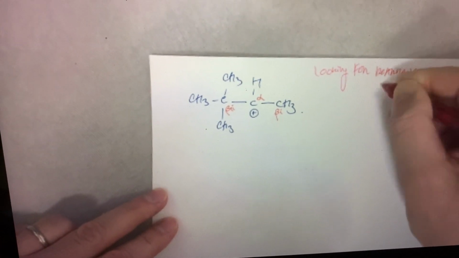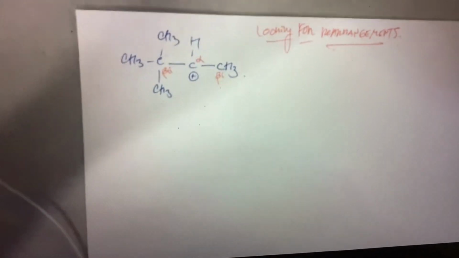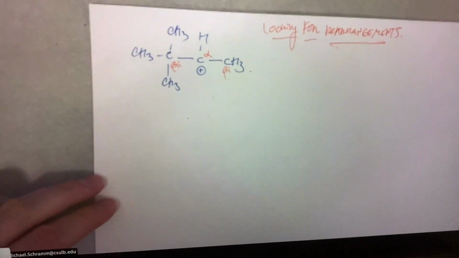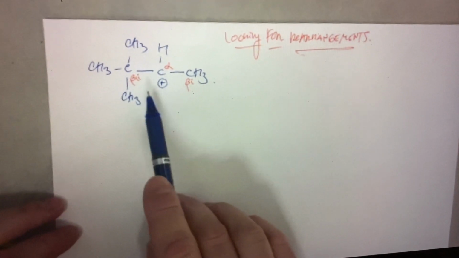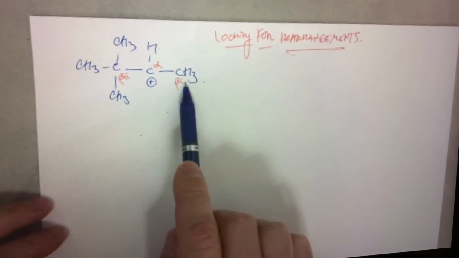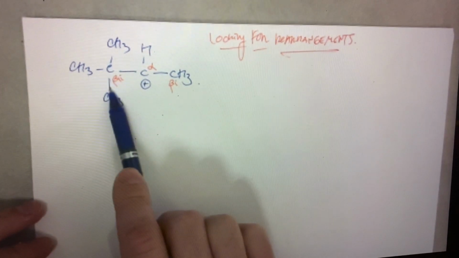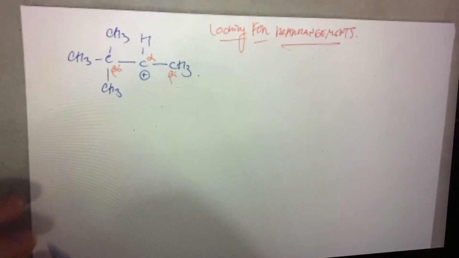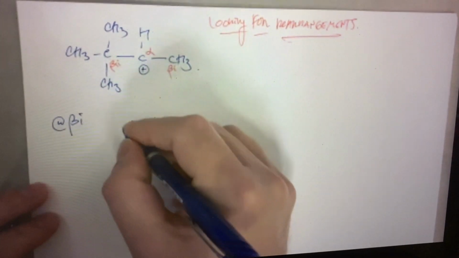So we're looking for rearrangements now. The way that we always did this before, we took our carbocation, and we looked at all beta positions, and we're going to expand those beta positions and see what we have. Some of you should already predict or anticipate what you know about carbocations. Which one is going to be more fruitful? If we move a group, should we move something from the beta 1 position to here, or should we move something from the beta 2 position to here? One of those two is going to be more fruitful than the other, but we're going to explore both. At beta 1, we simply expand.